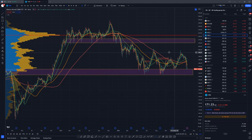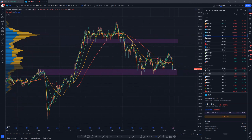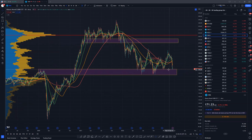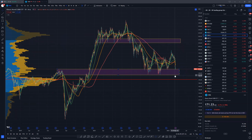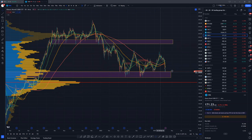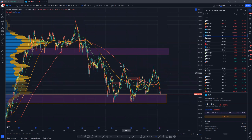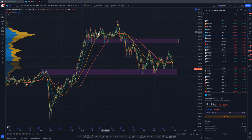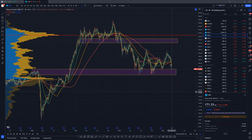All right. So right now it's within the zone. See what happens when it's in the low zone. In the low zone, if you trade ETFs or indexes or whatever, you can probably try to play a bounce play right here and just set your stop at the lows, right? So you can play it that way if you wanted to, but at the moment it's fairly weak. We broke all the moving averages again, just in the consolidation range right now. So it's somewhat like here, right? So it's either going to consolidate and then we're going to get a flush down. The next flush down is actually pretty low, so all the way down to COVID lows. Or we bounce off here and then we're going to give this another try.